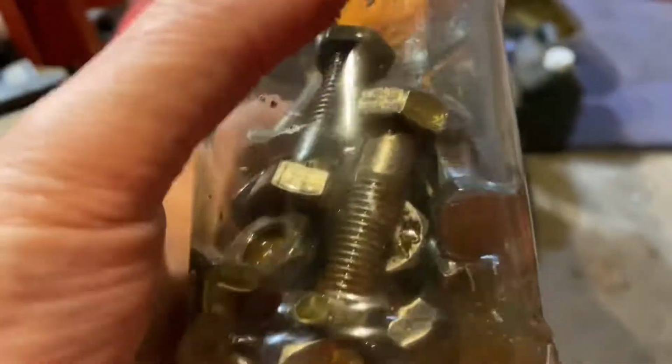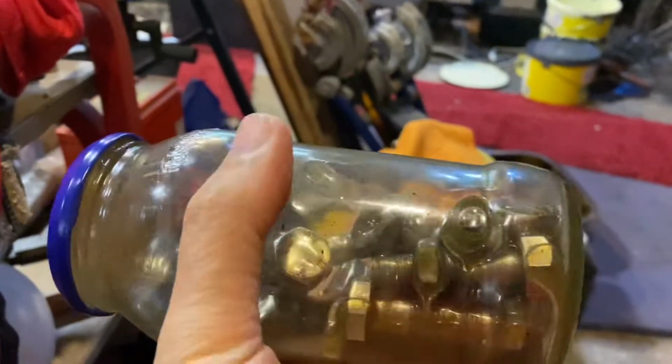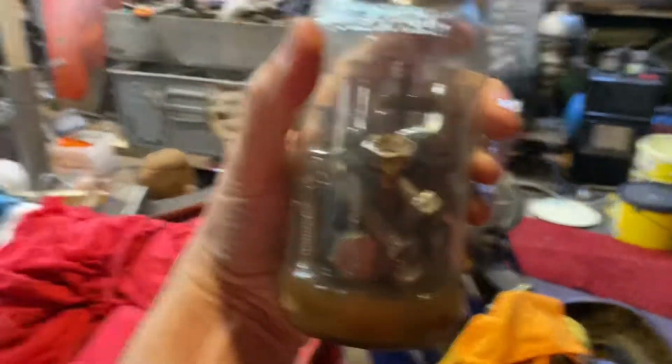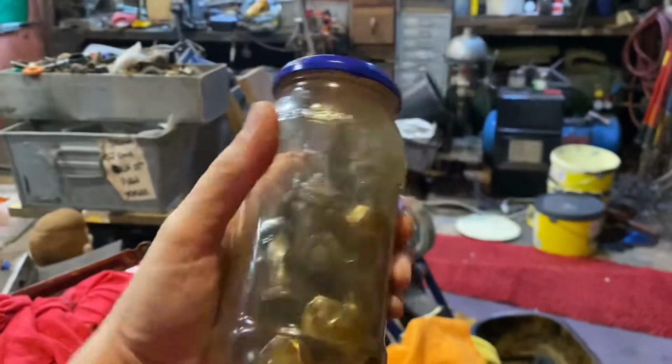Anyway, talking about having a nice good drink: put them in water, kill the vinegar, dry them, put some double D on them, and then I'm sitting them in engine oil. The oil that you get, you don't always use a full jar of oil, do you? So you've always got bits of drums of oil. So giving them a good drink of oil and a good coating, so they're ready to go on the shelf for the next however many years. Because if I didn't use them in the last 10 years, I don't suppose I'm going to use them in the next 10 years, but they're always handy, aren't they?